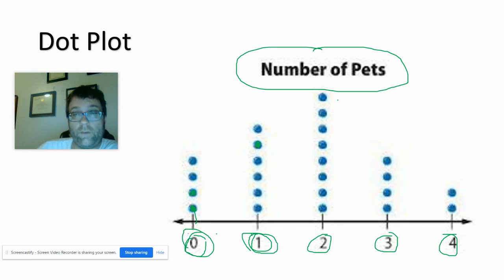The thing you have to be careful with is this: each dot represents a student. So if I asked you how many total students are in this classroom, you would simply count the dots. But if I ask you how many total pets these kids own, you would have to add the value of each dot. To give you an example, this dot right here, that student has 4 pets. This dot right here, that student also has 4 pets. That's 8 pets right there. You would have to repeat that process for every single column and add up the total amount of pets if it asks you that kind of question.